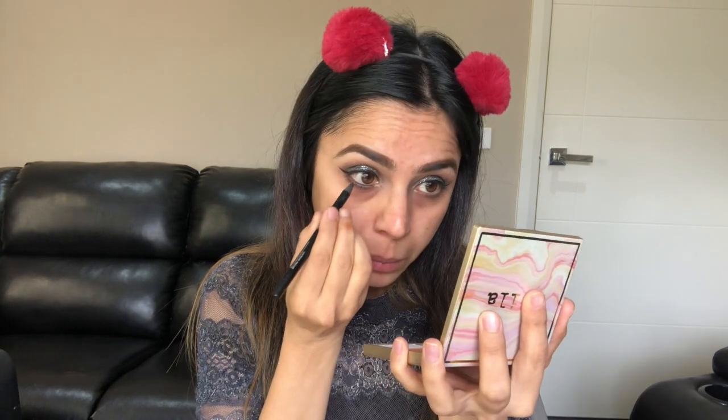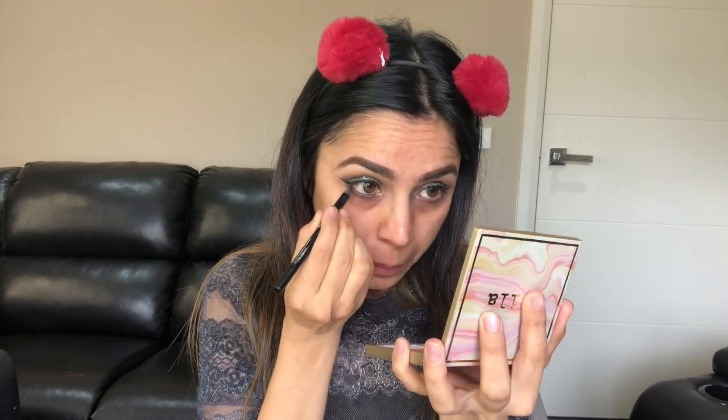Here I'm going to tightline my eyes with the same eye pencil which is from Model's Prefer in the color black. And for the foundation, I use Fenty Beauty foundation today.